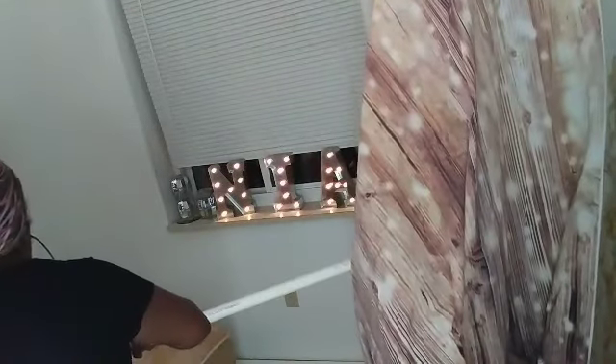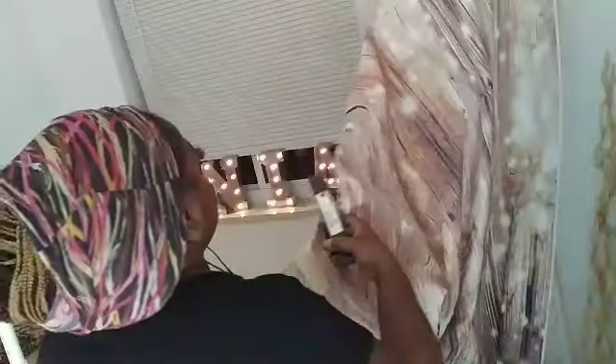I bought this backdrop off of Amazon — it's eight feet by eight feet. I wanted to show you guys how big this thing is on the frame. These are clamps you can buy at Home Depot as well — they were just a buck each. Here I'm putting the backdrop on the frame. You may note that the middle bar or pipe fell down — again, that adhesive might not be a bad idea.